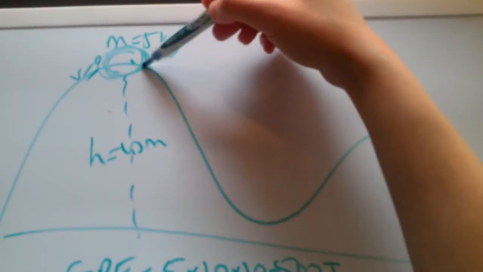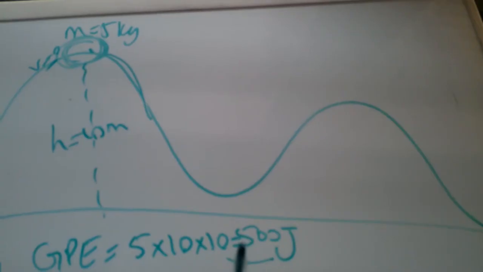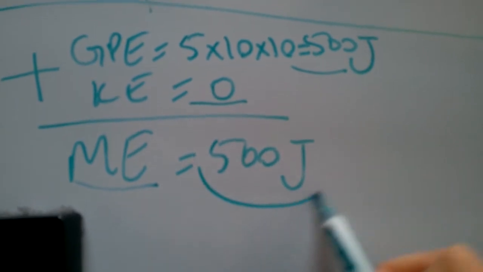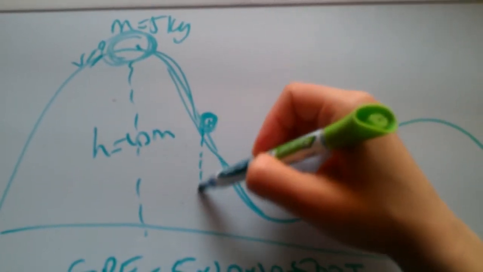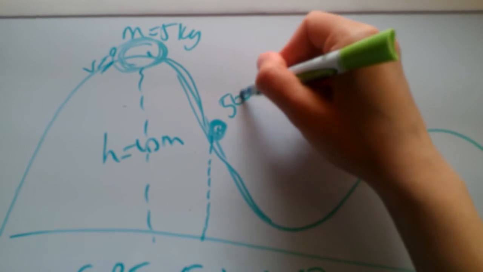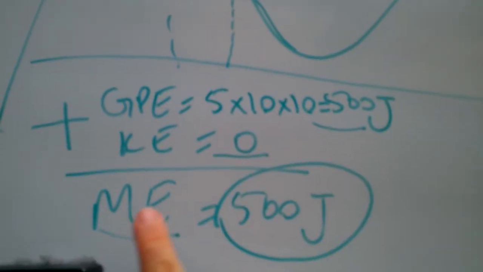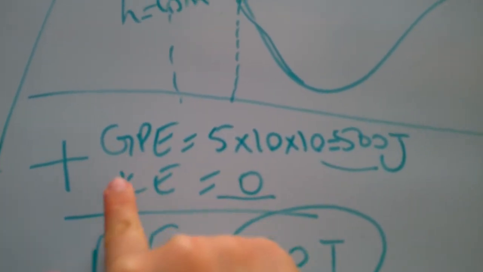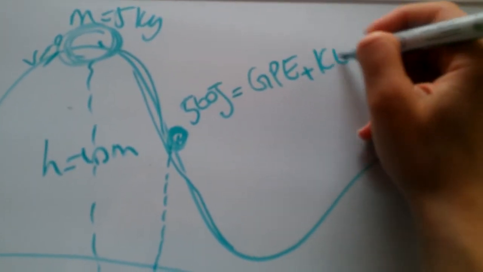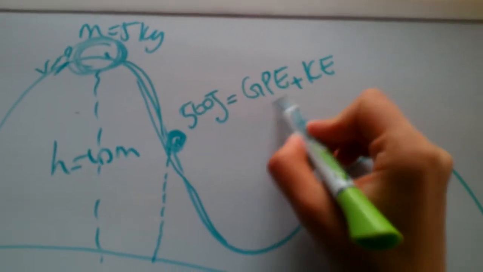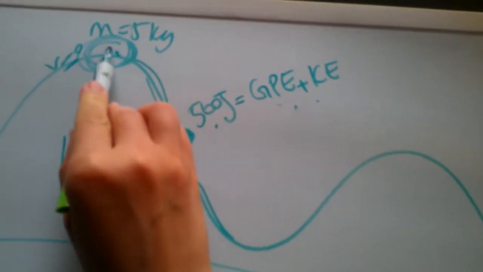Now, if the track is frictionless, which means the road is safe and no one is going to steal anything out of my pocket, nothing from this 500 joules is going to be taken off of my wallet along my way. When I get to here, I'm at some other height, I'm still having the 500 joules as my total mechanical energy, which is the combination of kinetic plus gravitational potential energy. So even at this point, I'm having gravitational potential energy plus its own kinetic energy, and both of them add up to the 500 that I started off with.